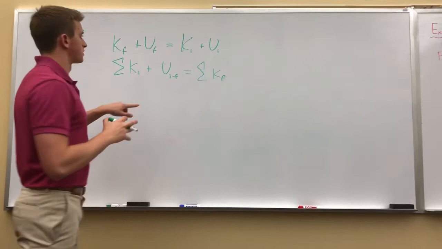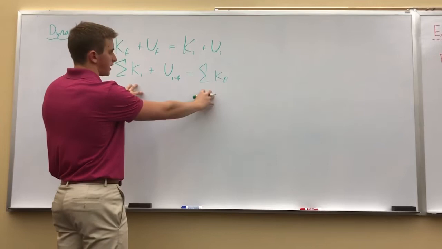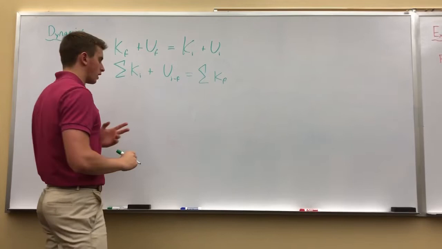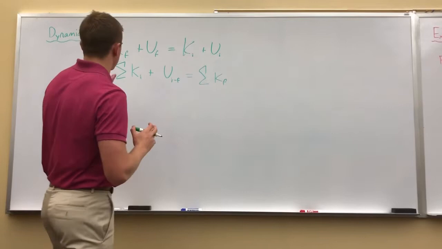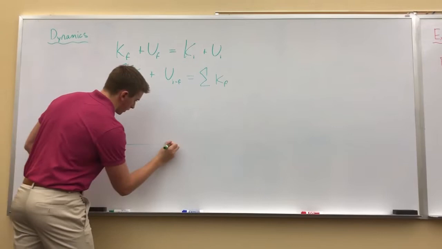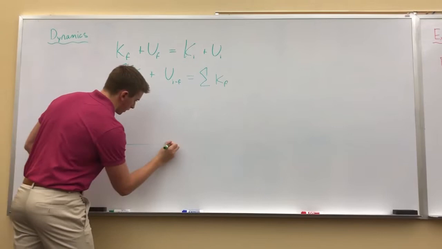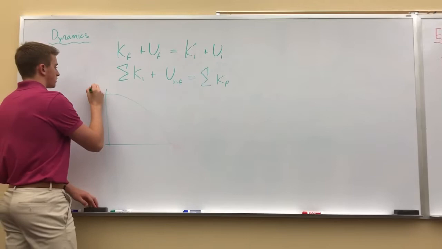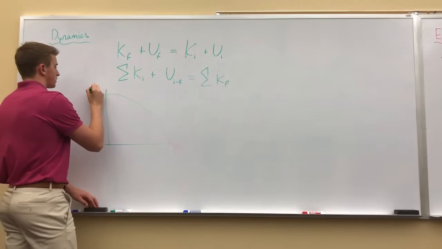Pretty much what this says is that when dealing with a system equation of motion, you cannot take a system and get rid of any of these parts. They always have to exist. Energy cannot be created nor destroyed in any way, shape, or form. It's always going to be repurposed. So you will see that if our kinetic energy increases in a system, say we have a falling object on this sort of path. At this point, we put it on an XY position chart, or two Cartesian axes. At this point high on our Y axis, when we're talking about height, you have an increase in potential energy.